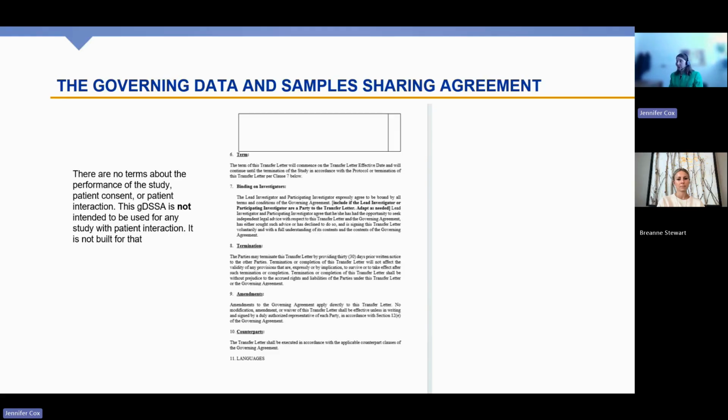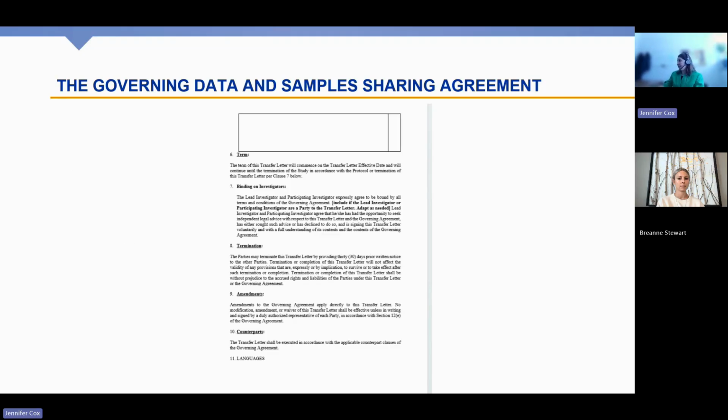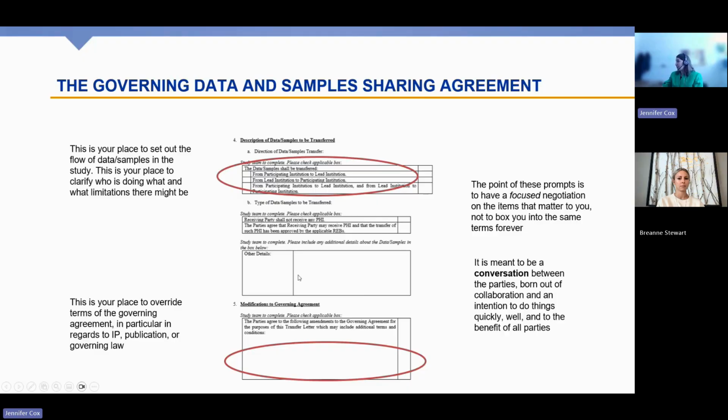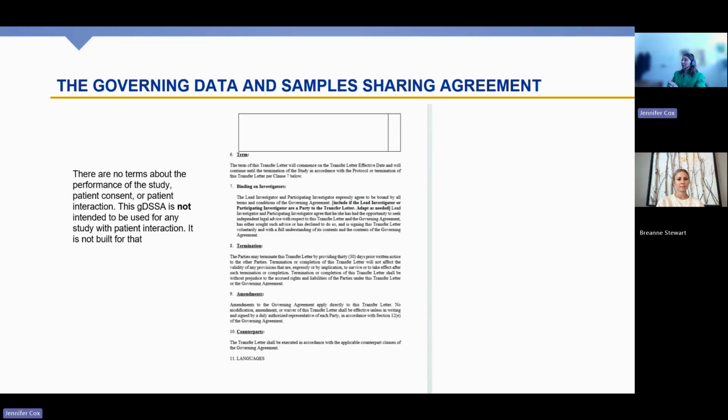I have seen people use it for, let's say, where there's questionnaires for patients. It does not have the adequate terms I would require for that, but you could add them here, in the other details. And we've added a whole page of things before. So you could leverage it like that. Again, it's your putty, it's your Play-Doh. You have control over how you use it. There's no one monitoring it. This is a standalone contract between whatever competent parties enter into it. But just to say, those terms are not a natural part of it.